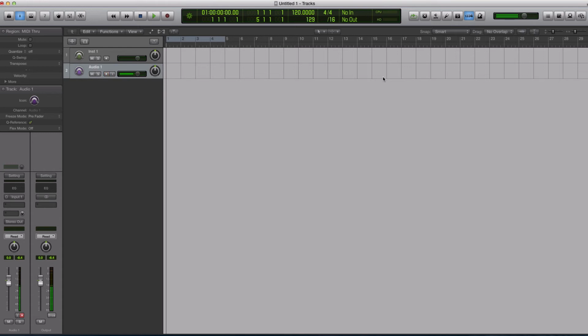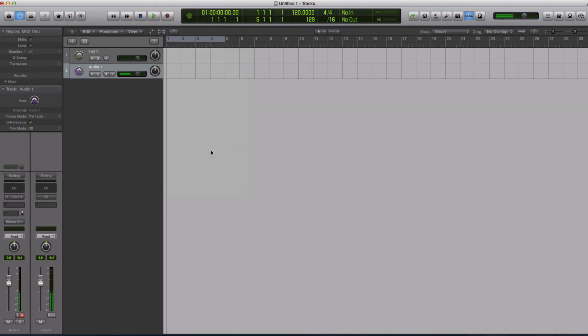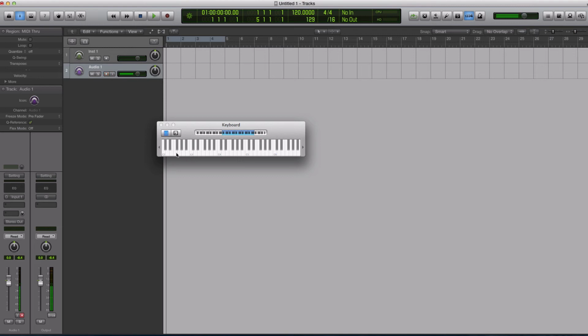The best way for me to explain this: let's say I'm playing in the key of C, right? That's all white keys on the piano. I feel like most of us know that. Let me pull up the keyboard here. I don't do this often in Logic, so I think it's musical typing. All right, so you see all these white keys right here? This is like the key of C on your piano, right? So all these white keys are you playing in the key of C. It means you can hit any of those white keys and you're going to sound like you're in tune and know what you're doing. If you hit one of those black keys, you're going to sound like you made a mistake.